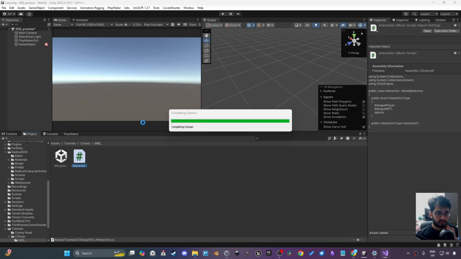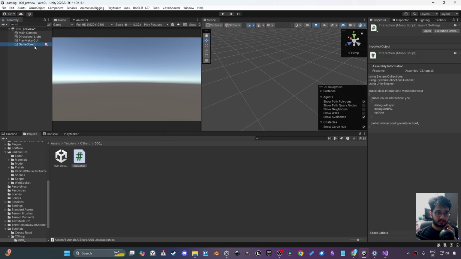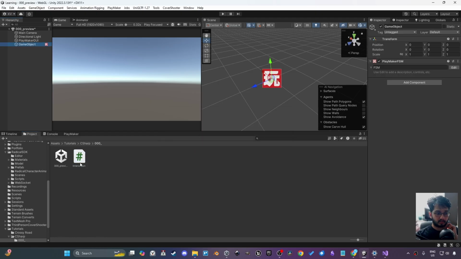But this is just to give you an idea of how simple it is to solve things that are not available in Playmaker. So if I click and drag this over here, you can see that we've just created what we exactly needed, right? So this is an interaction 1, and that it can be a dialogue of the player, dialogue of the NPC, or options.